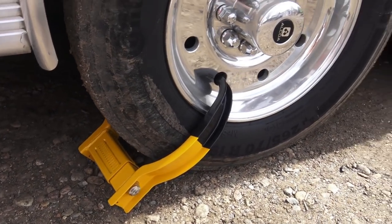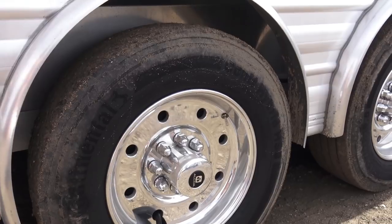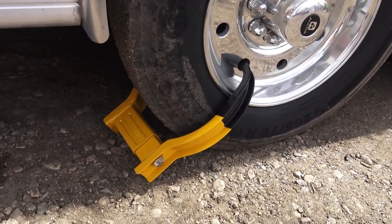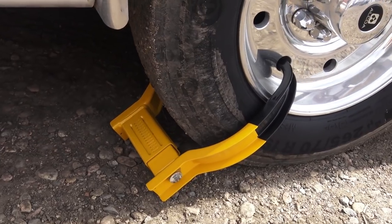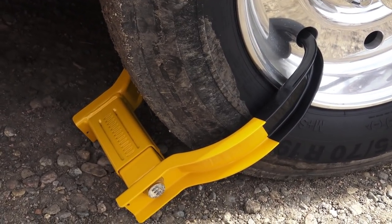Here is one on a 19.5 wheel. Fits perfect on this expensive trailer. This is a combination lock. But yeah, I love these locks.